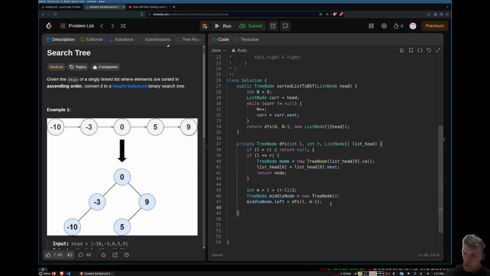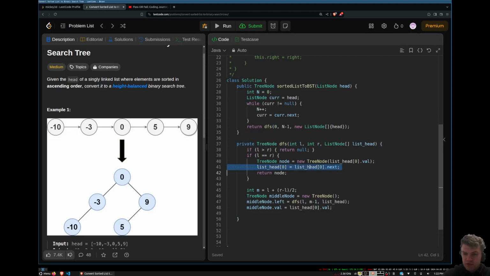And here middle node left equals DFS left, middle minus 1, and then I'm gonna push list head, and then middle node dot val equals list head 0 dot val.